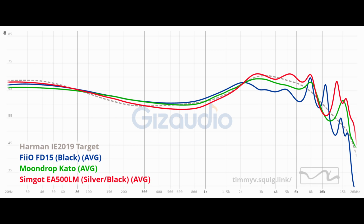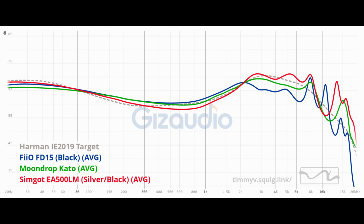I feel like the target that a lot of people use sounds a little bit more relaxed to me in IEMs than it should be, when I listen to it in speakers or headphones. So I actually do like the way they present that mid-range on the FD15. It's a very good tuning.